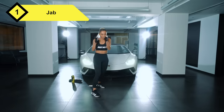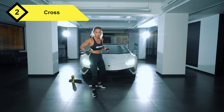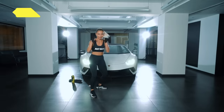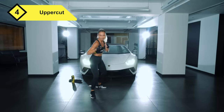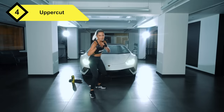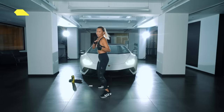That's it, keep coming. Very nice, coming up, cross, hold it. Nice, push the hips, abs tight. Good. Coming up, hook, yep. Turn your hip in, very nice. Don't forget to breathe. Uppercut. That's it. Use your hips. Go. One more. Hey, switch. Switch.